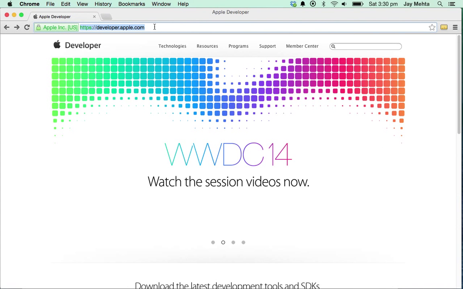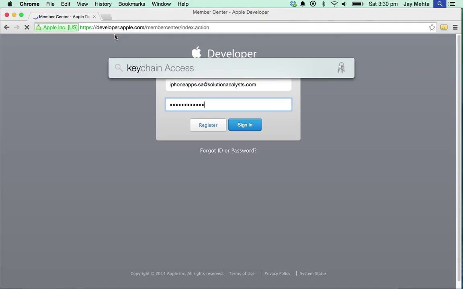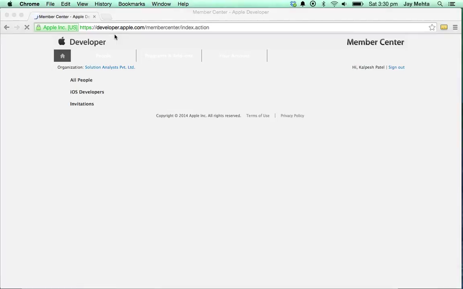Go to developer.apple.com and go to Member Center. Open up Keychain Access.